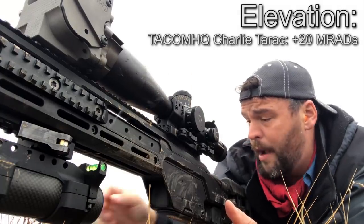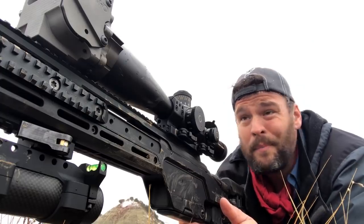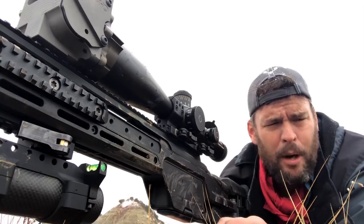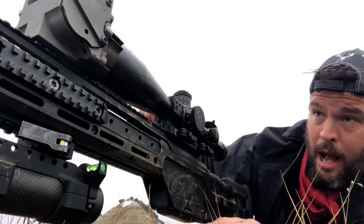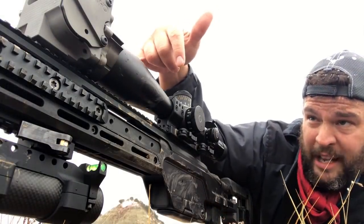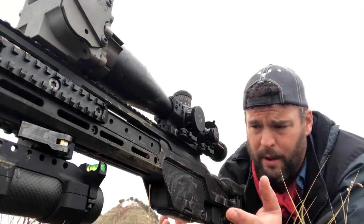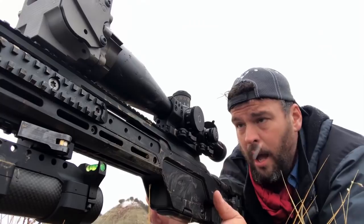If you have a heavy recoiling rifle, especially, that thing might fly off the front when you shoot from recoil. It's an expensive unit, but it's pretty stout. You can pick it back up and put it back on, and it'll still be pretty repeatable. But if you have a real stoutly recoiling unit, you can put them screws on. This Steyr has like no recoil, so I'm not worried about that. So I'm just gonna magnetically attach that on there.